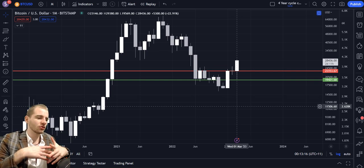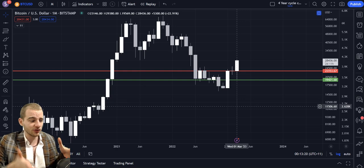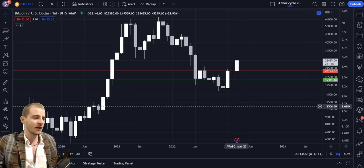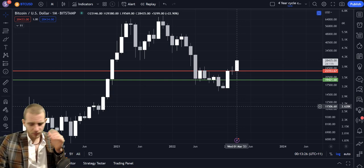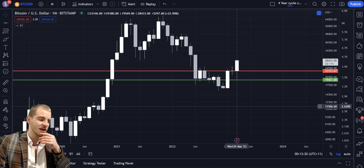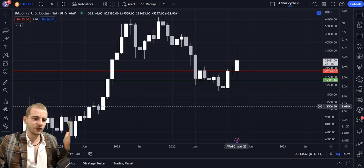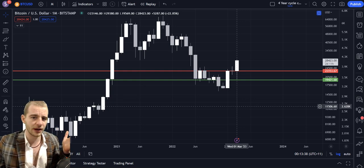Regardless of what happens in the short term, even if we go downwards, we have gained a significant amount of bullishness on the macro. Even if we lose and go downwards in the short term, the macro is looking great. Rest assured, if you've got long-term Bitcoin bags, if you're scared about the long-term health of Bitcoin, the macro is looking excellent. It's just really the short-term people should be concerned about. And unfortunately, clarity is not easy to offer in that situation for various reasons that I've explained in this video.